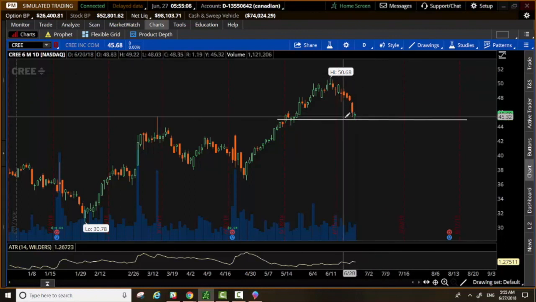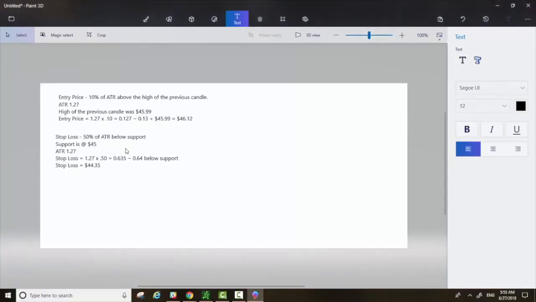Okay. So the third thing we need to do for the set principle is the target here. Let's get another text box here. So now we're going to do a little bit of targeting. Okay, target. I'll call it targeting. Basically, our targeting is a couple of different things. It can be former support and resistance levels. It can be Fibonacci retracement extensions.